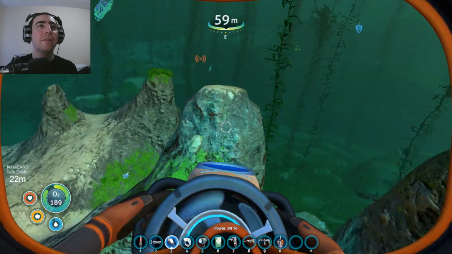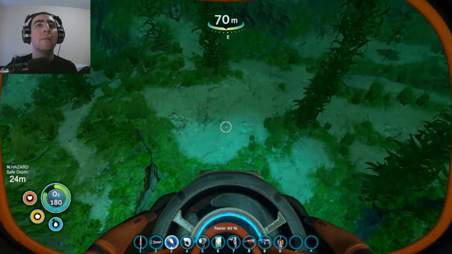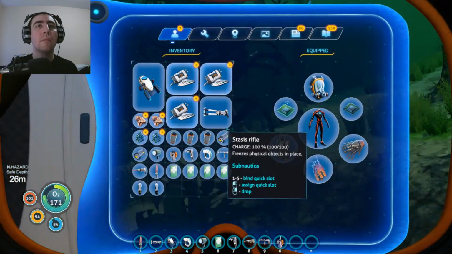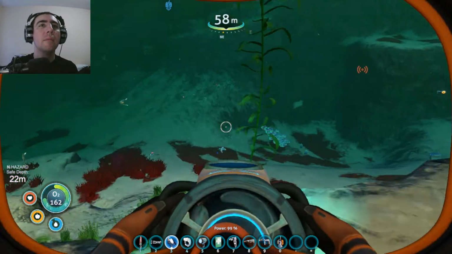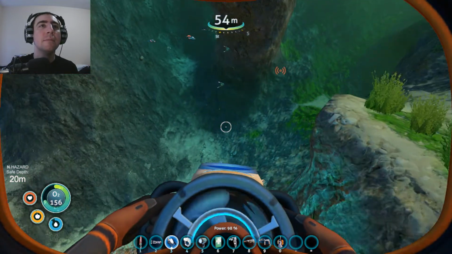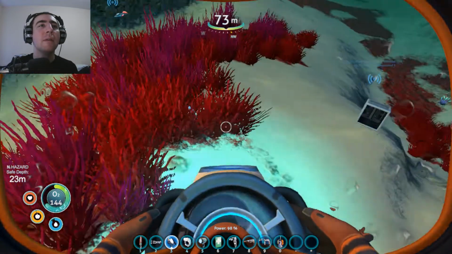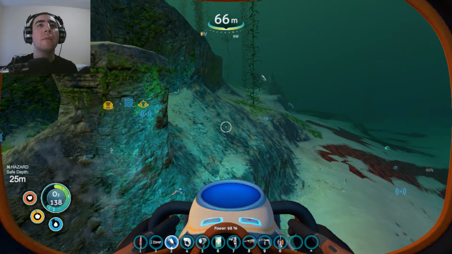I'll break open the limestone outcroppings too, because they wouldn't hurt to have some more copper as well. But yeah, I do believe I'm still going to go with the plan. Break open sandstone while I'm here too, sure. Silver will always be useful. Maybe not always, but generally is.